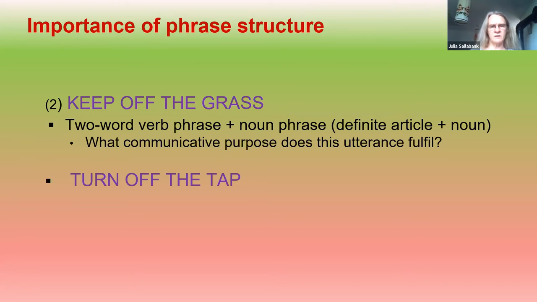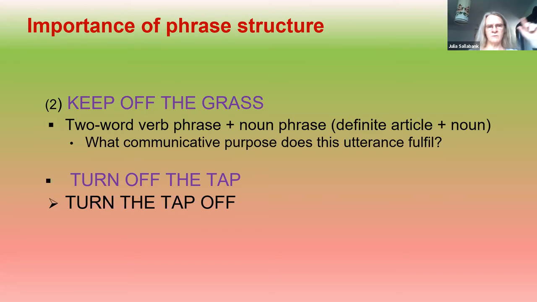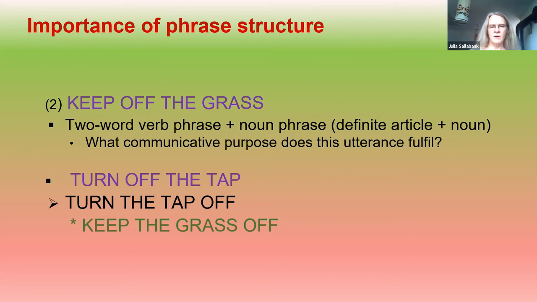And you will see this sometimes in public restrooms or bathrooms, turn off the tap so that we don't waste water. Okay, so you could turn that round and the meaning will be the same in English, turn the tap off. But if you then turned around the first sentence, keep the grass off, unless you're being a bit funny, then that's a pretty nonsense sentence. And in this context, the asterisk means that it's a non-feasible sentence. It's something that doesn't really happen in normal speech. You see very interesting things that we can find out or do with languages right from the very start.